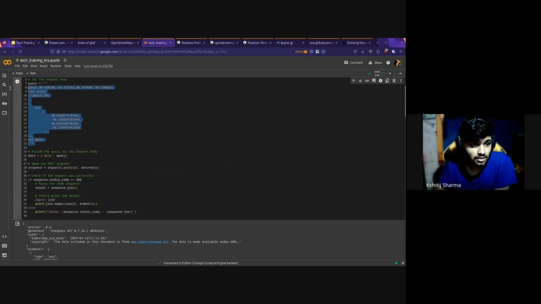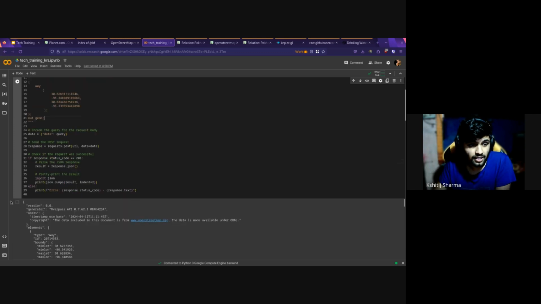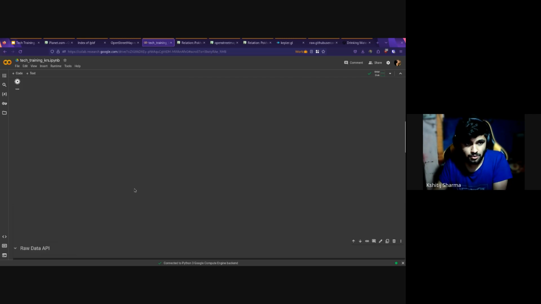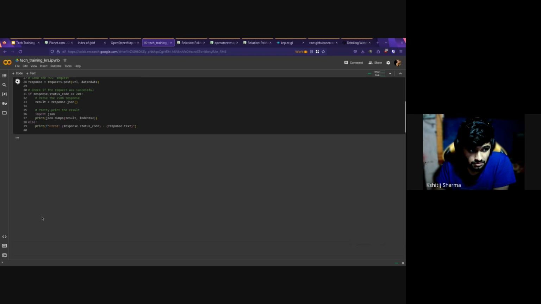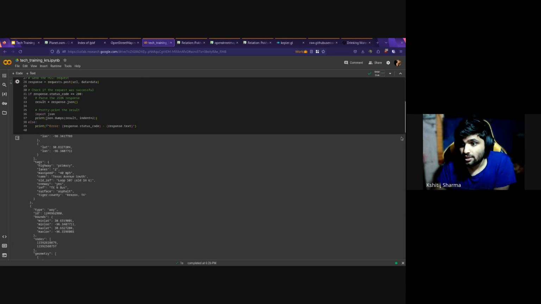Let's say I want everything in this area in this way. I want waste features, let's say, and then I'm sending it using Python request. If you send this, since it's an API, it should work as an API, and then you can use it.